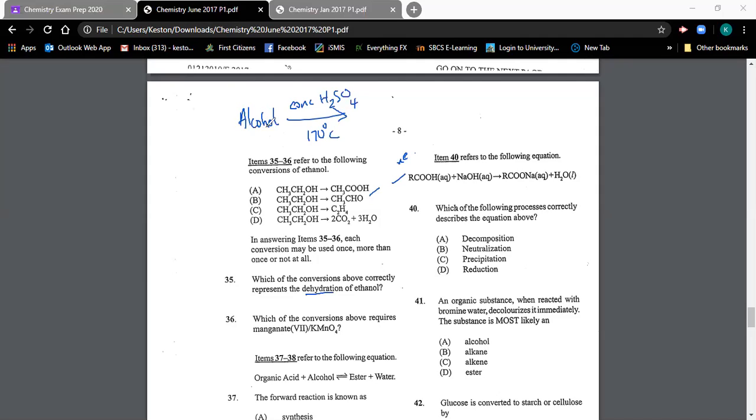This is it here. To dehydrate alcohol, use concentrated sulfuric acid, and you heat it to 170 degrees Celsius. What happens is you lose the OH and you get the alkene and water as the byproduct. They didn't put the water here, but I guess you lose the water as steam anyway, or liquid. But C would be the correct answer. You dehydrate alcohols to get alkenes. And you know this is an alkene because C2H4.